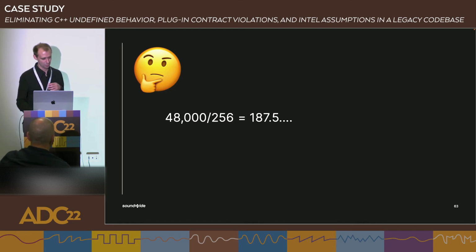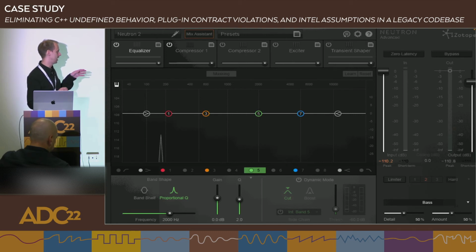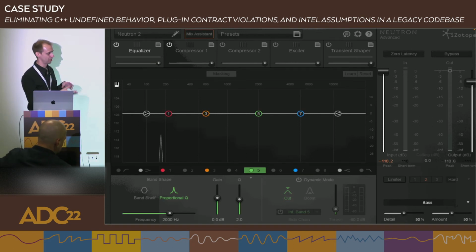So after digging in more, we tracked this down to the plugin sidechain. The sidechain is, if you're not familiar, something that you can send from another track into your plugin, and then the plugin can react to the audio on the other track and combine the two tracks in that way. So it turned out each buffer, we were subtly, minutely changing the sidechain input buffer.